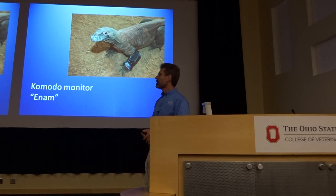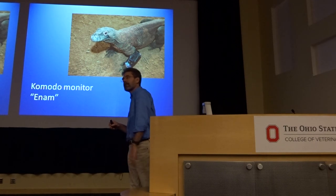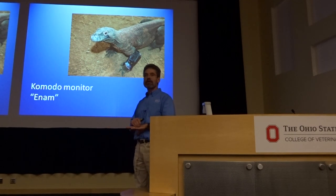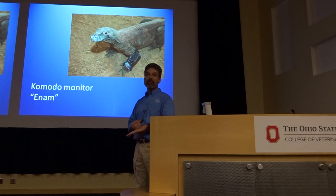And Anam had been here a few months when we noticed he had an abnormal gait. His left front leg, you can see there, had developed arthritis in the joint, so when he would walk, he would drag his leg behind. He'd drag it and put it forward, and he'd drag it and put it forward. He was getting around okay, but the problem was that doing that, he's going to cause damage to his foot. He's going to wear down his nails, he's going to break his foot, it could get a secondary infection, all sorts of things.